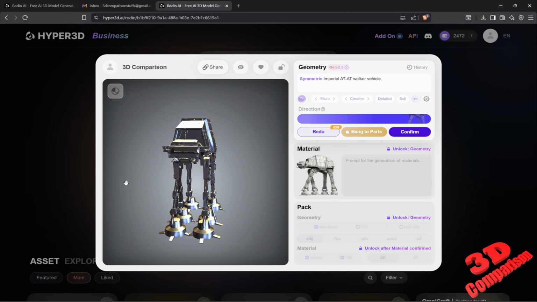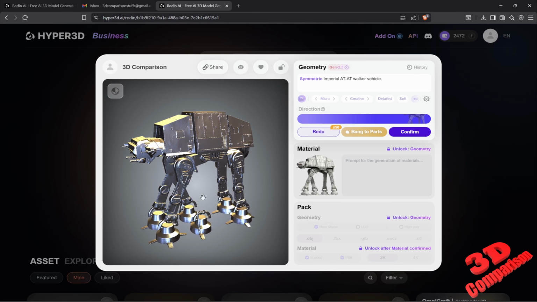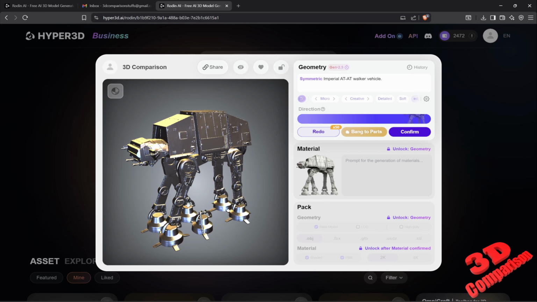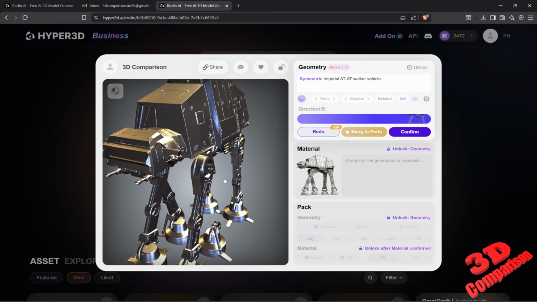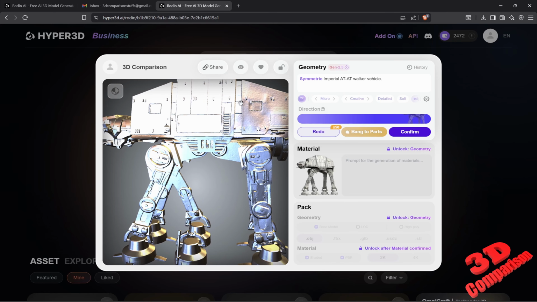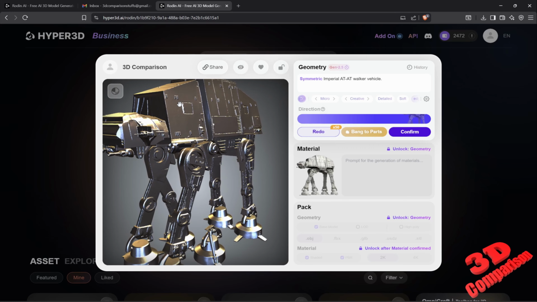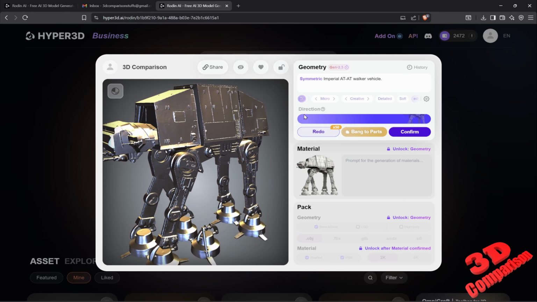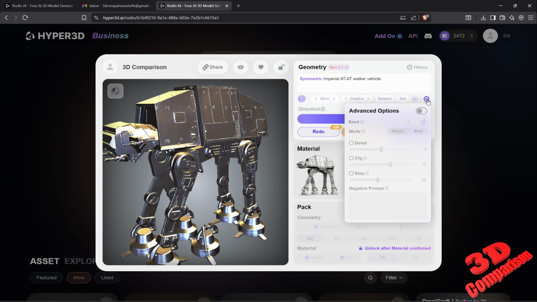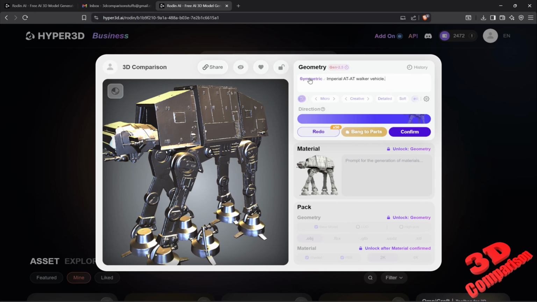So since this was set to symmetric, I see over here that Rodin actually struggled with the amount of legs. So we see the AT&T actually will have 6 legs, even though it should only have 4. So again, this is still a problem that Rodin has with some images, but take a look over here at the amount of details. All of those are finely embedded over there, not as textures, but as pure geometry. So this is why it's really impressive. Again, if I go ahead and change the symmetry within the settings, I'm pretty sure that this will output better.